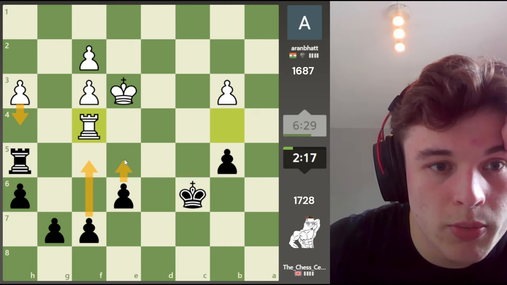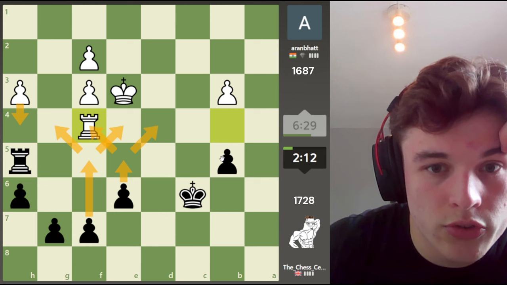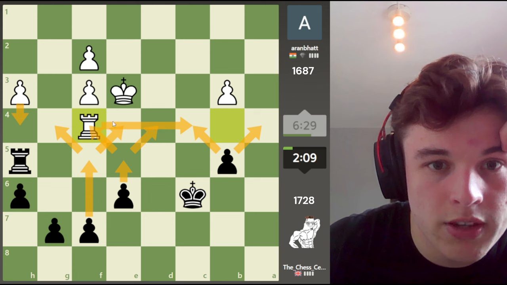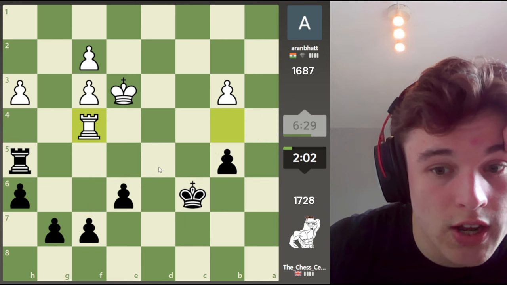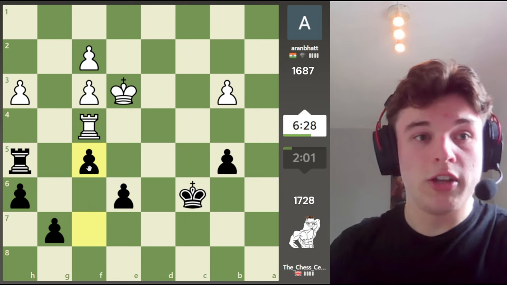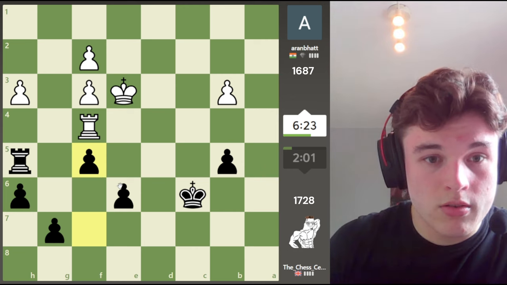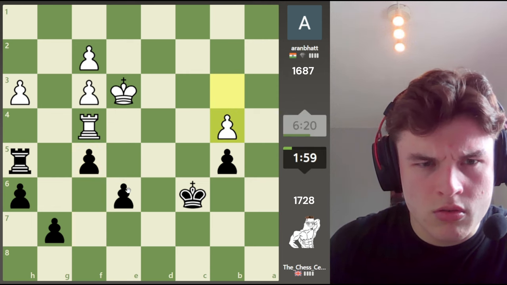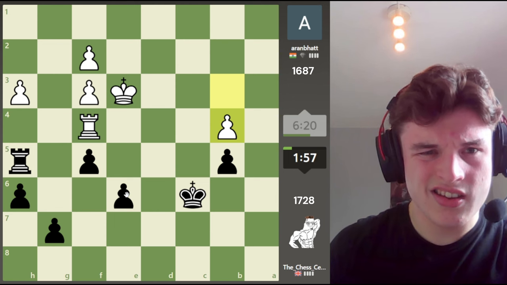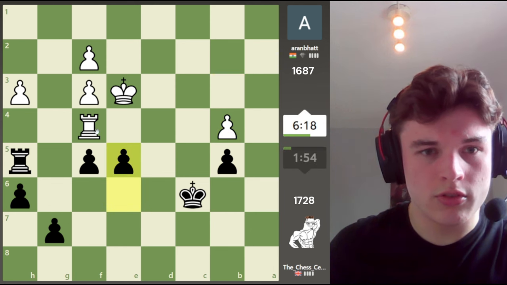F5 h4, what about e5? The rook has no more squares except for b4 to keep an eye on the pawn, and then king c5 or f5 check, f4 check. Okay, but we've only got 2 minutes and there's no increment, so I'm gonna have to speed up. But h4 e5, I think wins. This traps a rook. Rook's trapped.